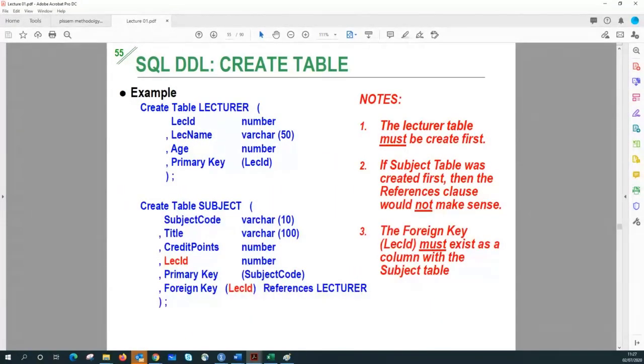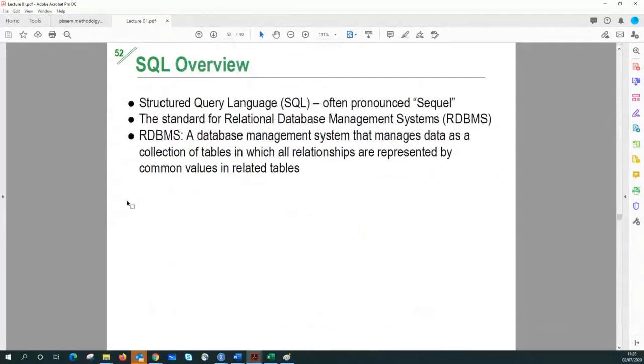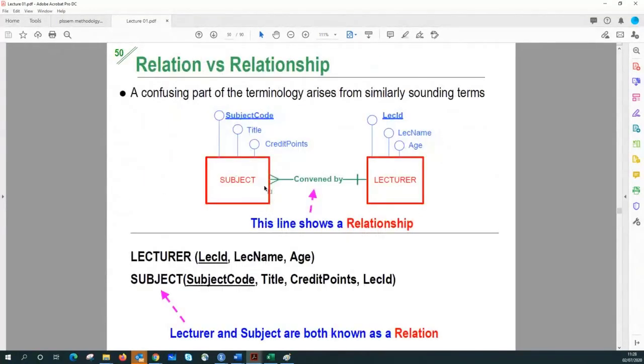All right. Now let's come to this example. Remember, we have two objects, two entities, lecturer and subject. So this is how we create the tables for these two. Now remember one important thing, which I want to keep reminding you. When I go back to my model, imagine we have these two. If I want to create the tables in my database, which table do I need to create first? Can I create the subject table first, or can I create the lecturer table first? What do you think?